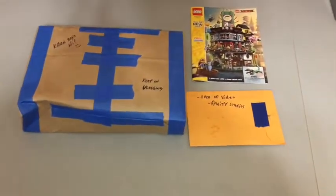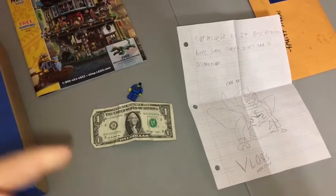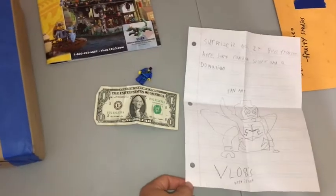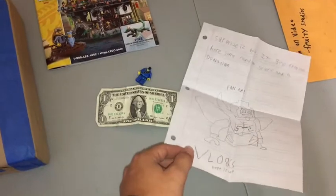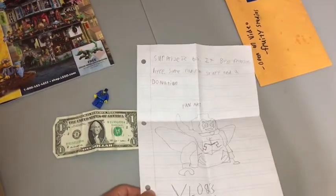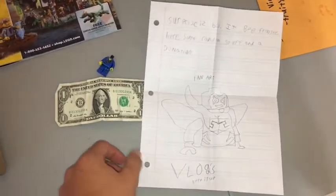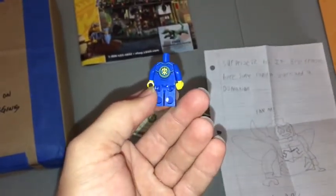Let's get started. I'm going to open up the small one first and get Doc Sam Sims opened. So this is a surprise — I opened up expecting like a CMF or something because that's what it felt like in here. But this is really interesting. Got a surprise, some footage, some random stuff, and a donation plus some fan art. So thank you so much for the donation. And actually this pretty cool Lego figure here — I'm not sure which set this is from, but it might be useful.